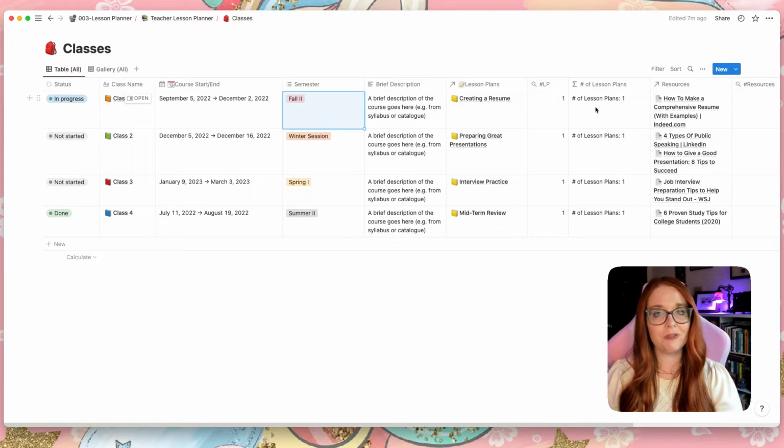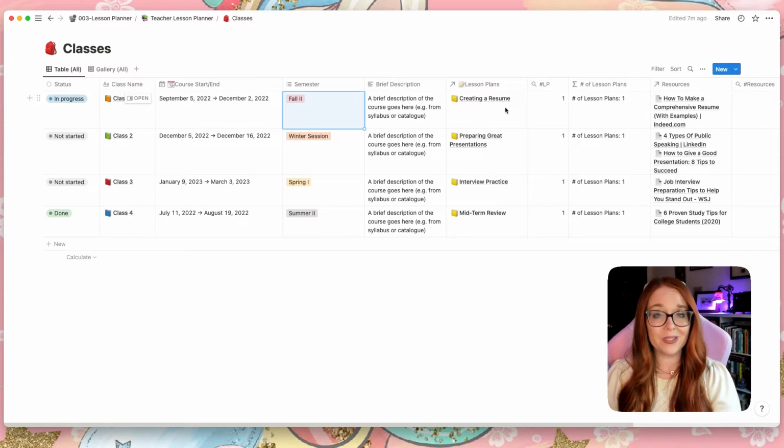So you'll see there's 2 fields here, and I want to point this out because I don't do a lot with Notion formulas. I find that most of what I do doesn't need formulas. However, sometimes it's fun to do things that are a little bit stylistically relevant. So here's what I've done. This field, LP stands for lesson plans, is simply counting how many lesson plans are connected to the class. So in this case, there's 1 connected for each of these sample classes. Then this field simply appends the words "number of lesson plans:" and then the number.